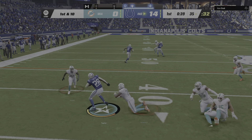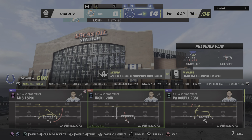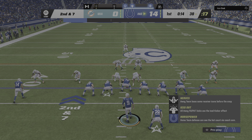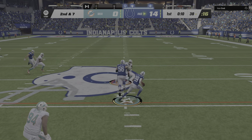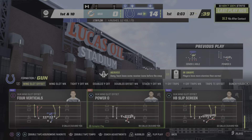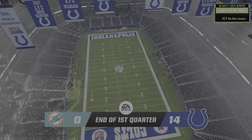They'll run with Taylor to begin the drive, getting this to about the 38. Give credit to the defense for stringing that play out — they gave up no cutback angle. Nice job there, only giving up a three-yard gain. Second down, another run with Taylor — that's run-to-run now, and they get this well past midfield before being stopped just before the 35. 14-0 the score. This is the NFL on EA Sports.